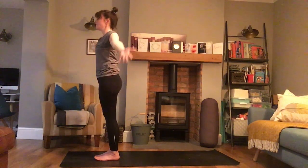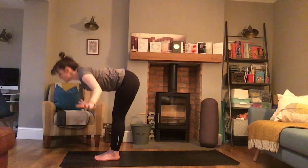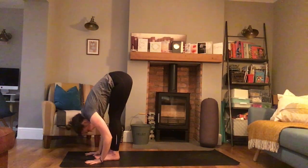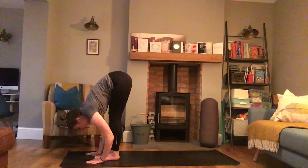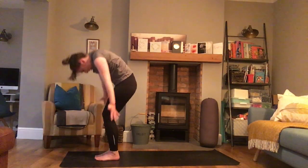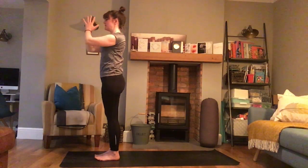Breathe in, breath and movement. Inhale, look up, arms up. Exhale, fold forwards, hands to the mat. Inhale, lift and lengthen. Exhale, fold forwards. Inhale, come all the way up, reach the arms up. Exhale, hands to the heart center.